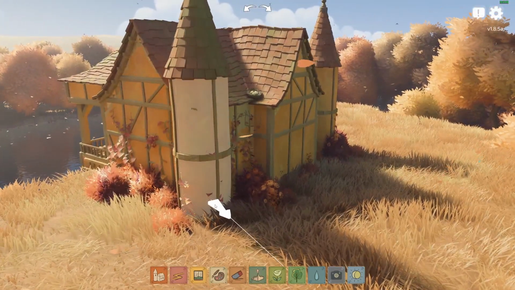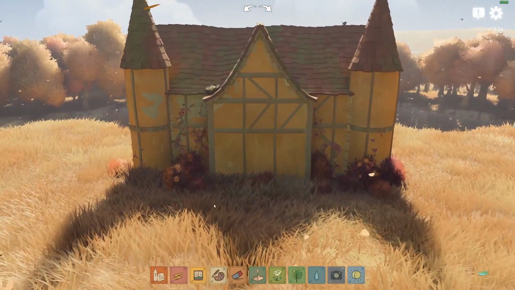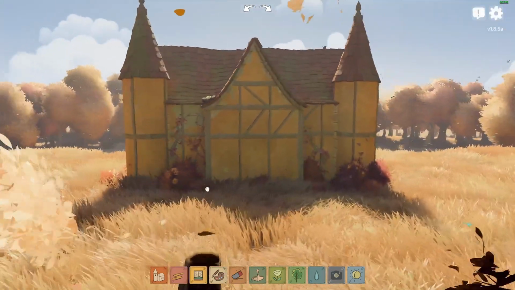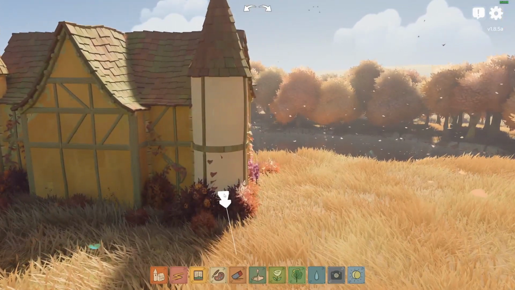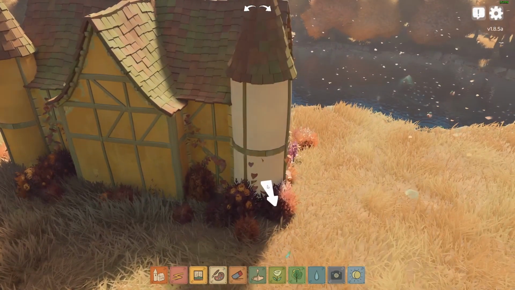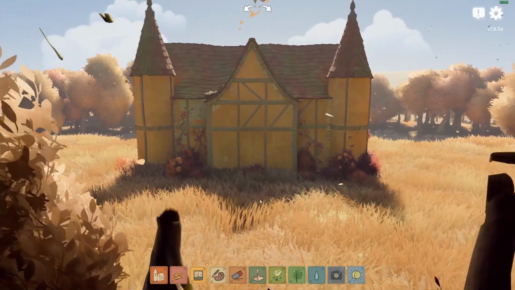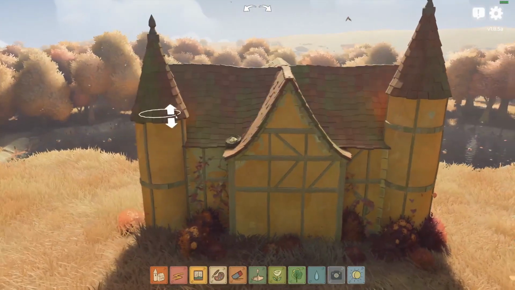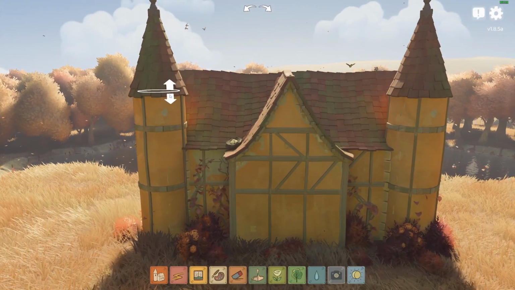I'm gonna bring this out just slightly more. Okay, we'll say that those are... We'll say that that's even there. I think that's as good as I'm going to get it, but I do want to make these a little bit taller. Just so that way they look like this. Yeah.